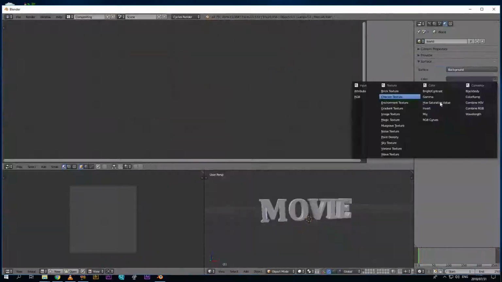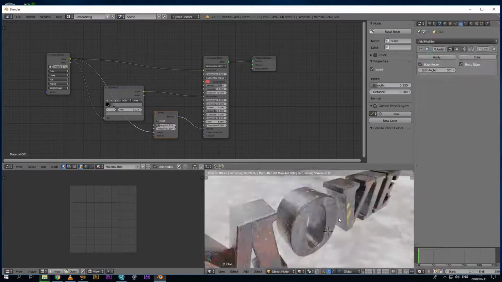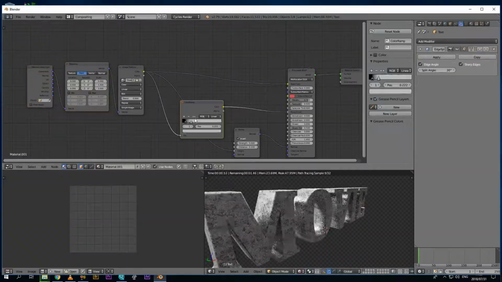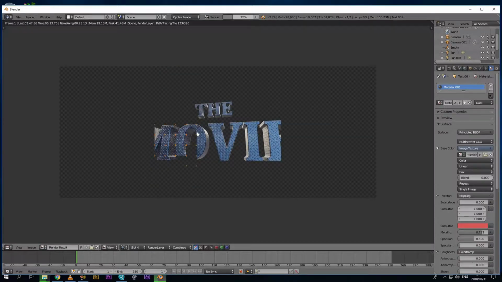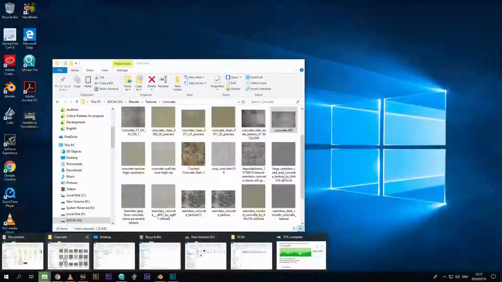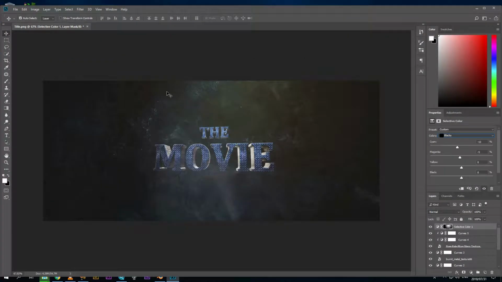Here we go. Today we're gonna dive right into the computer and we're gonna make some CG stuff, okay? Start very simple. We're gonna make 3D text, extrude that text, add some textures to that text, add some lighting on that text, and then render it out and hopefully get something that looks half decent. You can start making your awesome movie titles.